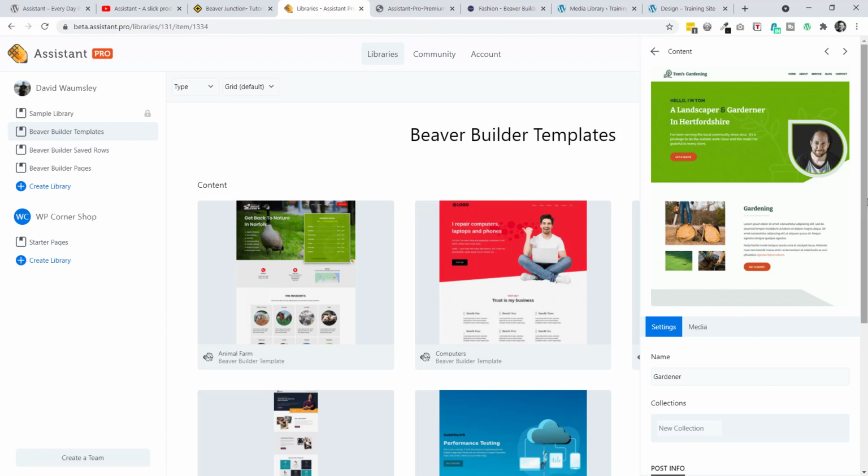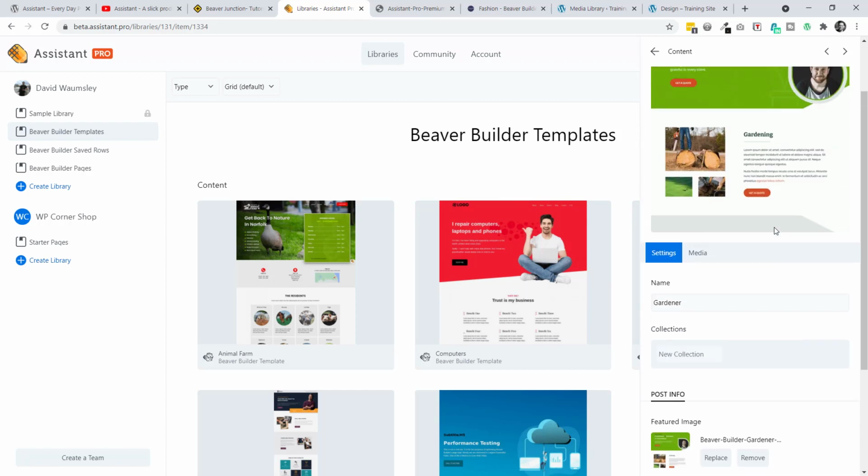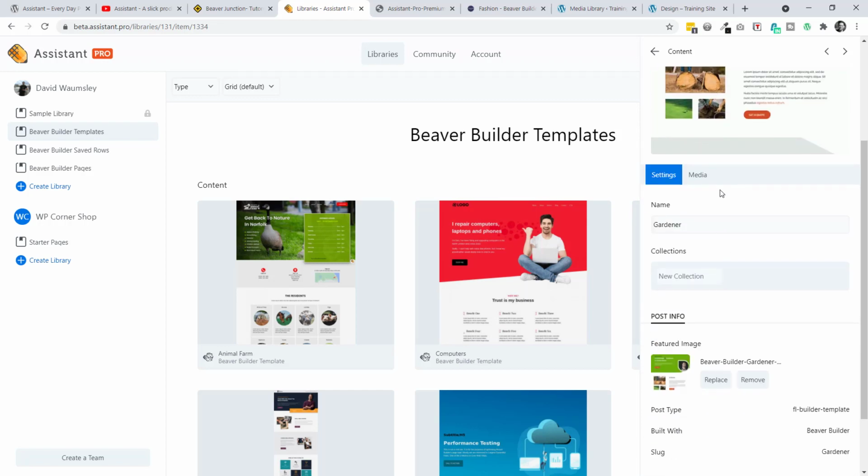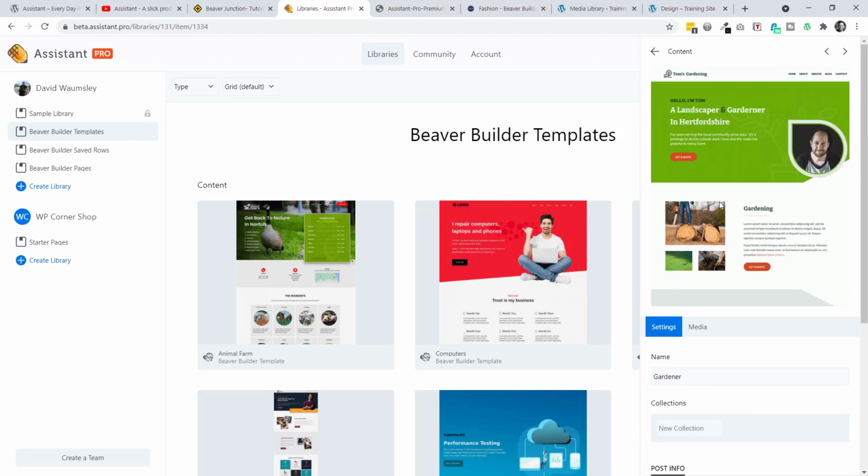Here, everything gets uploaded, and then if you send it to another site, then it's going to place that media in the media library and connect everything up. And there's just nothing like that. So for me, this is really, really big. Let me just cover a couple of other things here.